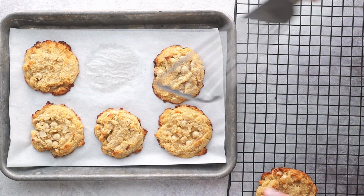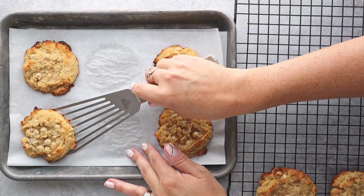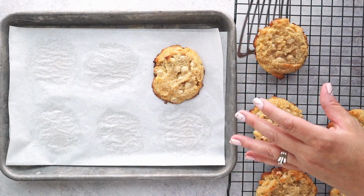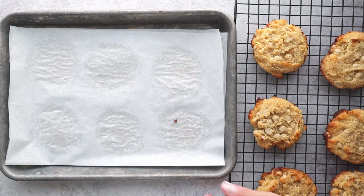But don't pick them up yet because they're still super fragile. You have to let them cool completely before you pick them up. But don't worry, they're still gonna be super chewy and delicious.